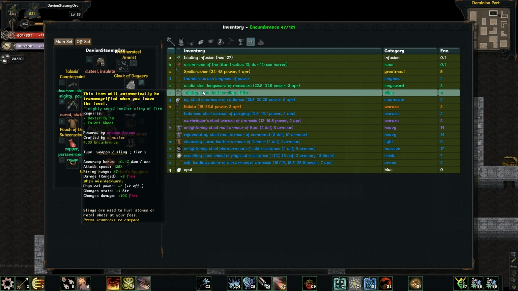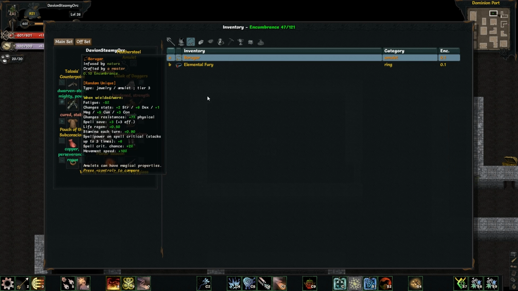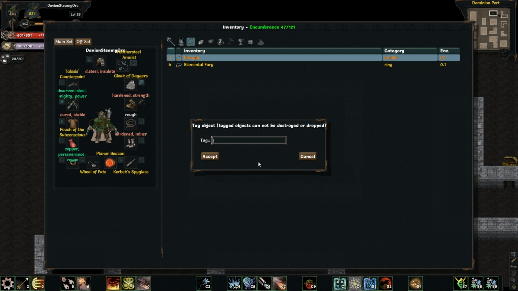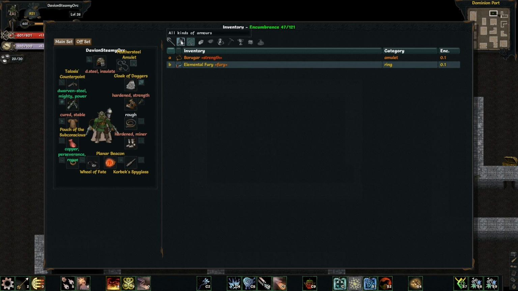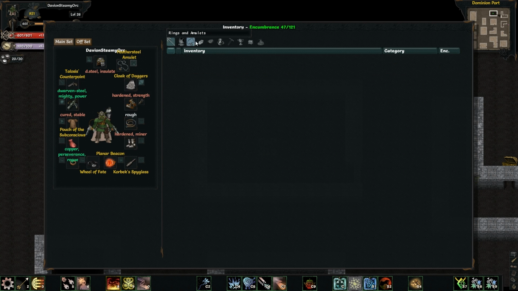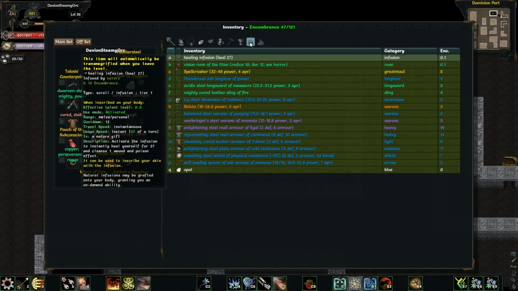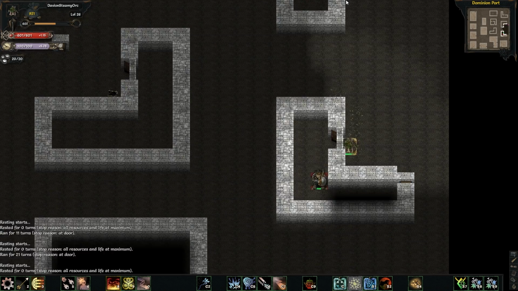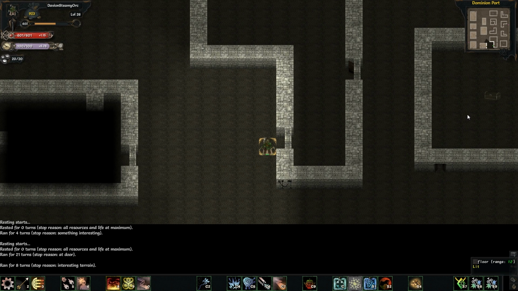And let's see here. I should probably start tagging stuff so I don't lose it for whatever reason. Strength. And Furious Fury. Drag. Light. And there we go, that's good enough. Oops, I need to open that chest up.